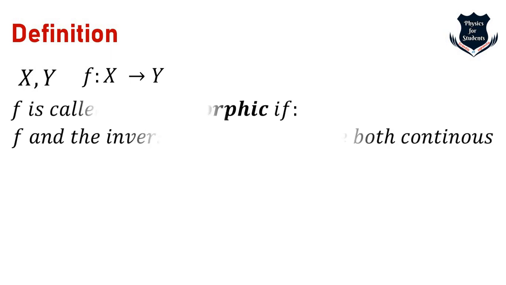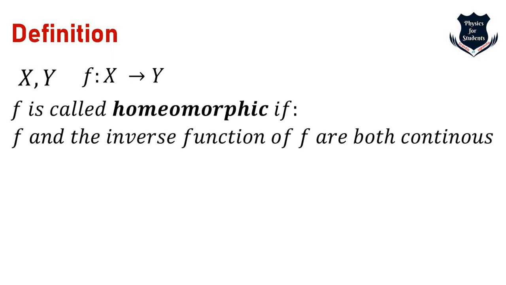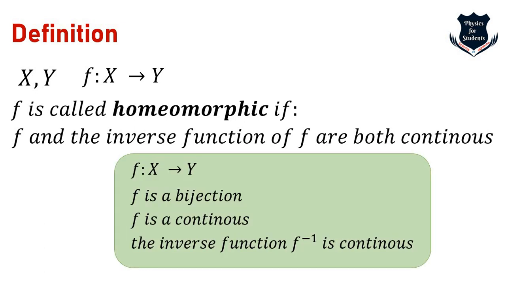Okay, so homeomorphism is a term, as we have just seen, that is used in topology. So if we consider two topological spaces, X and Y, for example, then F, this is the map, is called homeomorphic if the function is bijective. If the function is not bijective, we cannot call it an inverse. So let's see the definition. F is called homeomorphic if F and the inverse function of F are both continuous, which means further this, right? So if it's a bijection, F is continuous, right? And the inverse function is also continuous. If the inverse function is not continuous, we cannot talk of homeomorphism, right?